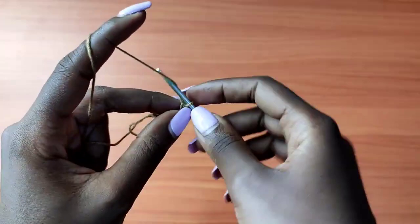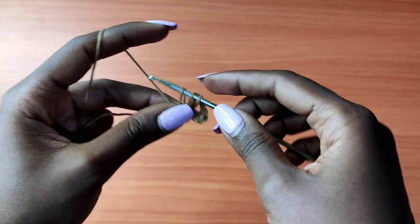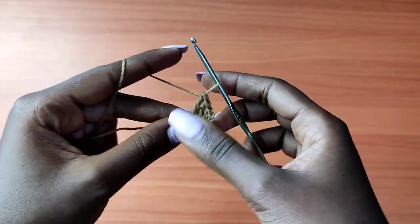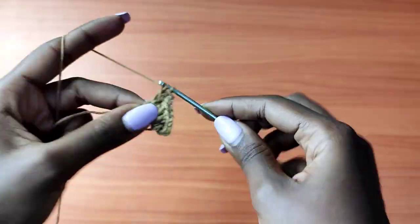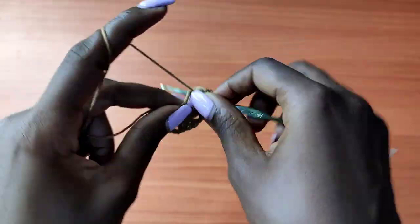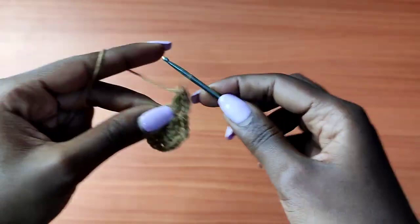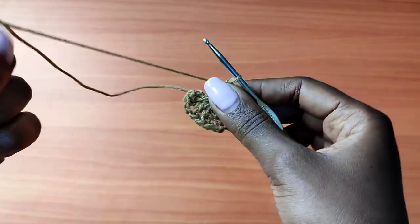So you're going to chain 2 and go into the same magic ring and place a total of 3 double crochets. You're going to chain 2, 3 more double crochets into the same magic circle. Chain 2 and 3 double crochets into the same magic circle. So at this point you have a total of 4 clusters of 3 double crochets. So you're going to pull on this tail of your magic circle and close up your ring.